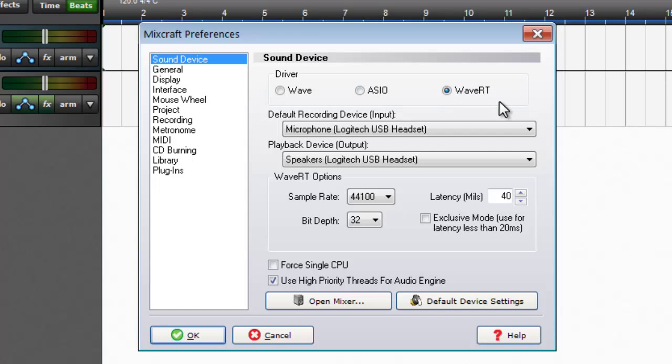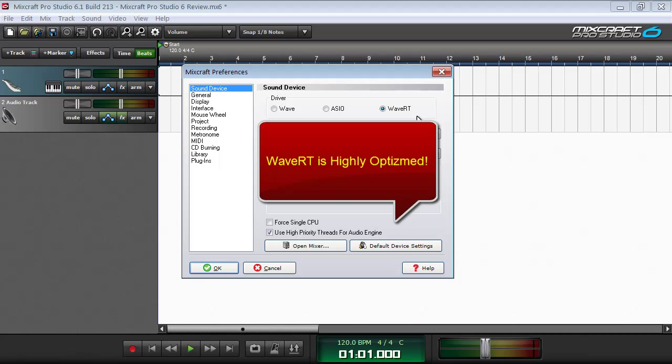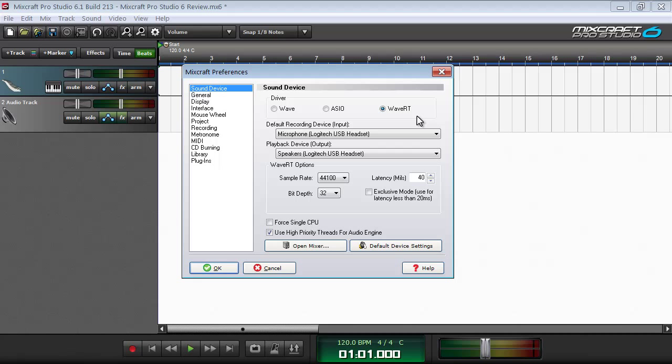The beautiful thing about WaveRT is that it is a Windows-specific hardware direct access mode that allows you to have low latency and excellent performance with most nearly any generic sound card or embedded sound chip. Now, the advantage to this over something, for instance, like ASIO for All is that it is more highly optimized and does not require an abstract layer such as ASIO for All uses.